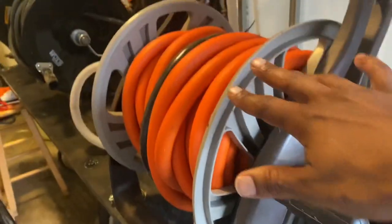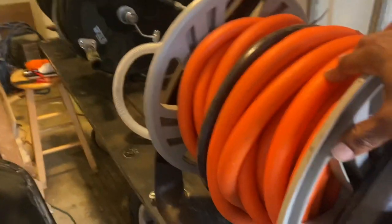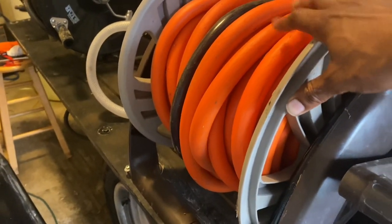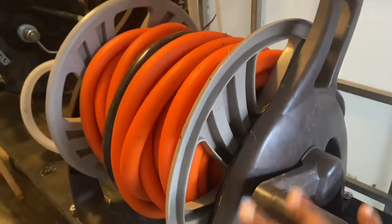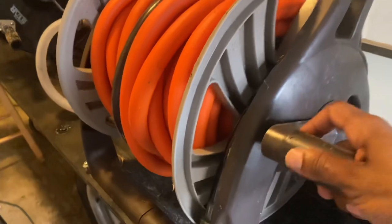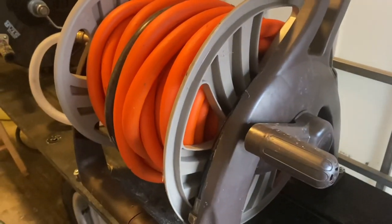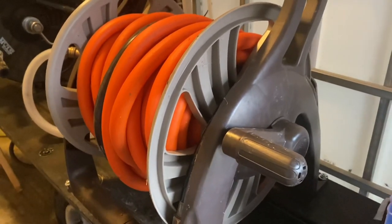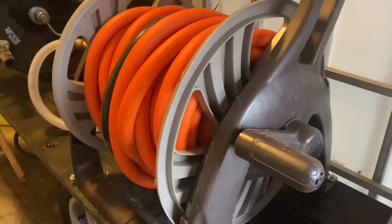This here is the customer supply. You want to get at least a 100-foot hose. You can get it from Lowe's. Get your 100-foot hose, and you can get a cheap little hose reel like this right here to hold your hose. It doesn't have to be anything expensive. You don't have to go out here and spend a lot of money on these hose reels. That comes later on in the future.